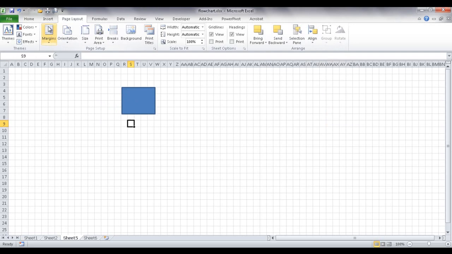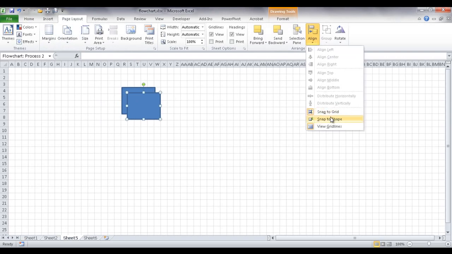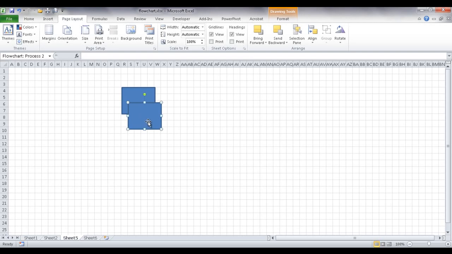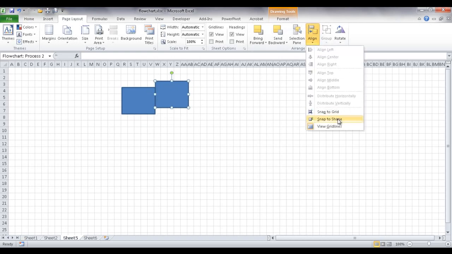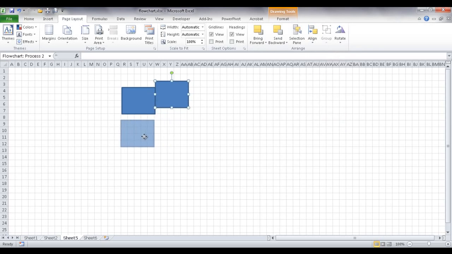And with snap to shape, let me press Control D to duplicate that, and make sure I have snap to grid turned off. If I don't have snap to shape turned on, you can see that it's smooth, but if I want to make the shapes adjacent to each other, it doesn't do it that easily. If I turn snap to shape on and move the shape around, you notice it pops into the shape adjacently. It moves it into place a little bit more easily than if you didn't have snap to shape turned on.